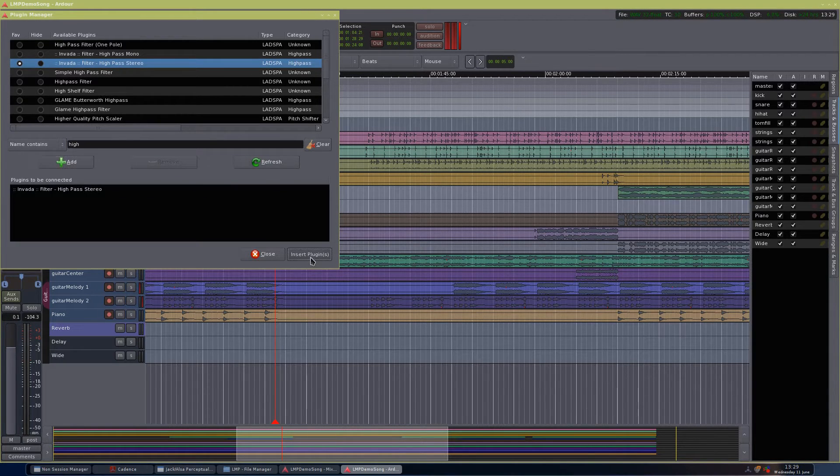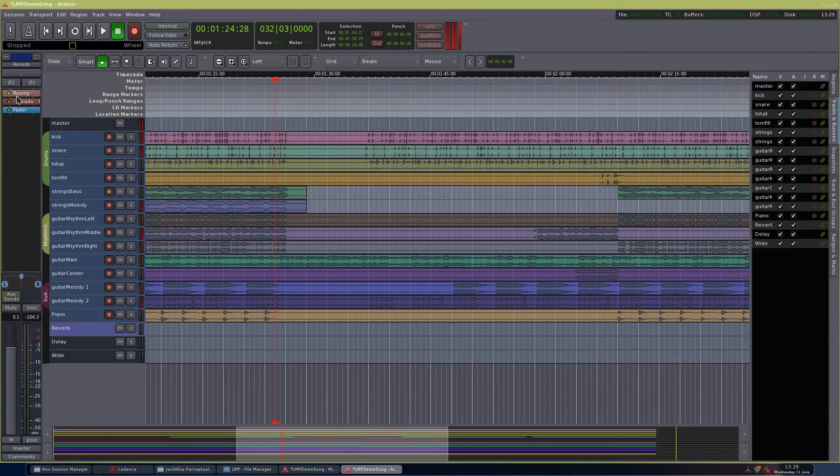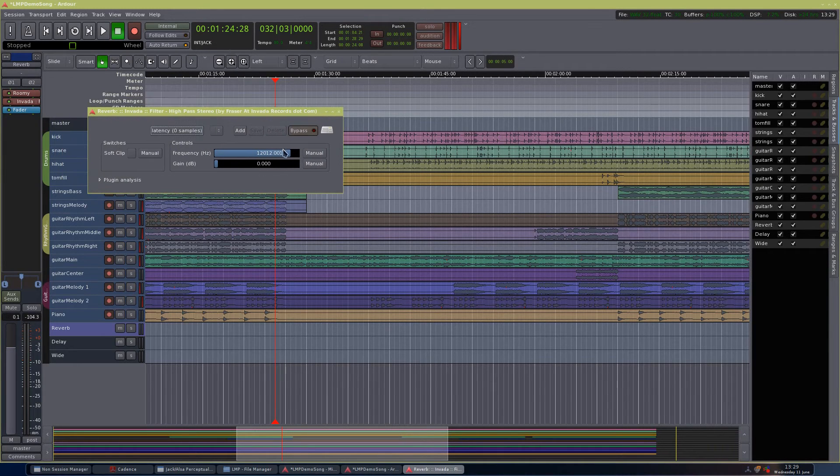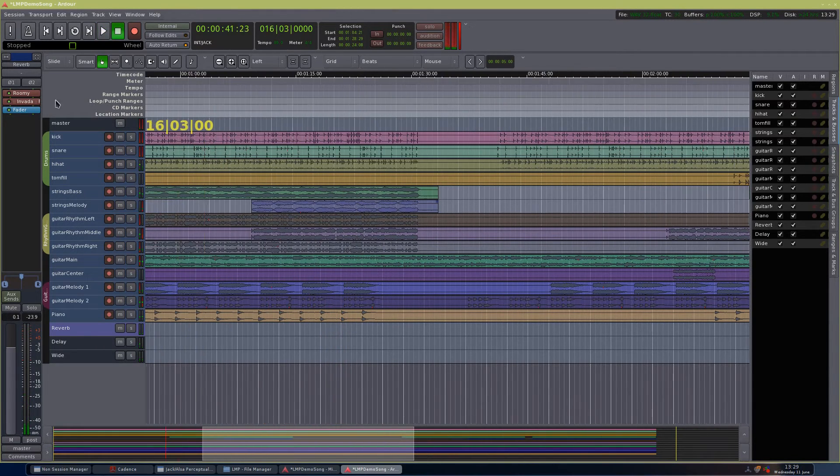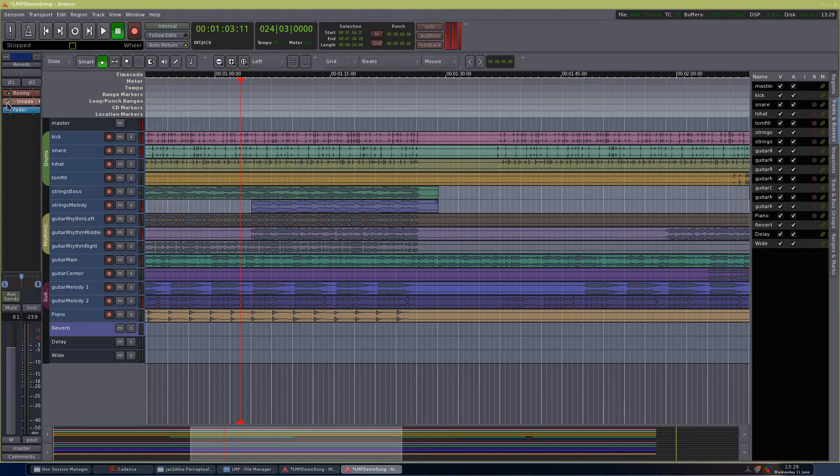We'll add that pre-fader, just after the reverb. I think that's important. We'll pull this around — I usually try and filter out things in the reverb that are under 200 Hz, because I don't feel like that's contributing anything to the reverb. We'll try that to start with. Let's see if we can hear any difference by deactivating and activating the high pass filter. Maybe it's more of a mental difference than anything.